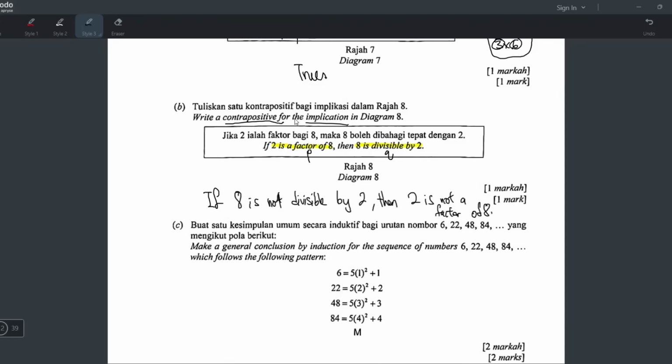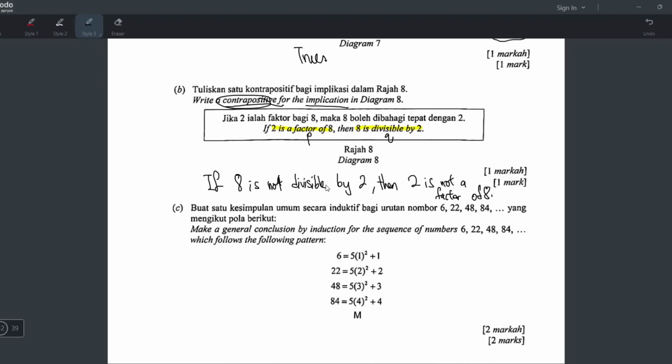Okay, let me double check whether the question asked for this. So write a contrapositive. So that's the answer. That's all. Why I'm checking the question is because sometimes, after they write the contrapositive, they will ask you to determine the true value. But this question never asked for that. Let's just assume the question asked to determine the true value. So let's say that the question asks you to write the contrapositive and then asks you to write the true value. What will you write? Will it be true or false? Okay, it will be true, right?